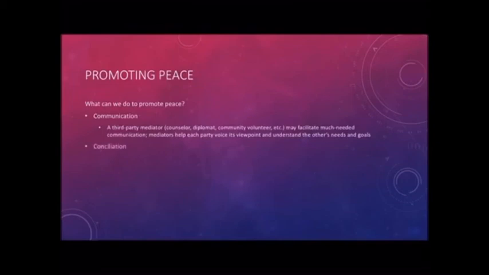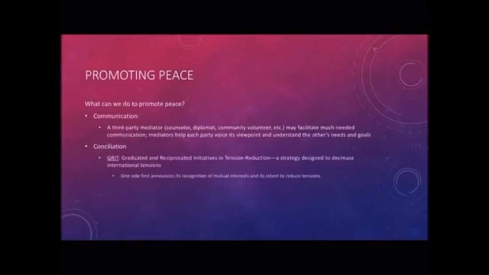And then conciliation. So we've talked about grit in lowercase before, but there's also GRIT all in uppercase, and that stands for graduated and reciprocated initiatives in tension reduction. And this is just a strategy that's designed to decrease international tensions. Here's how it works. One side announces its recognition of mutual interests and its intent to reduce tensions. So one side comes forward and says, hey, we have something we can work together on, and so I want us to calm down and not fight anymore and instead work towards this common superordinate goal.